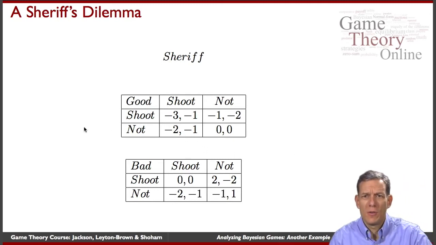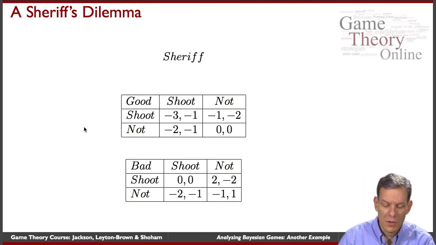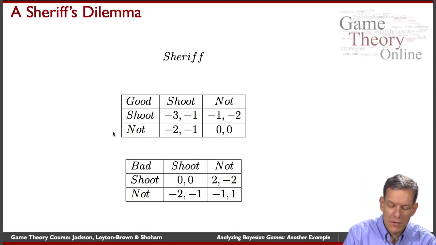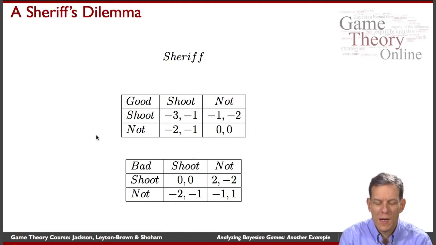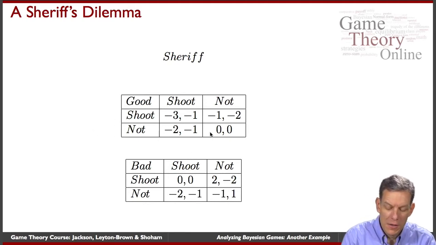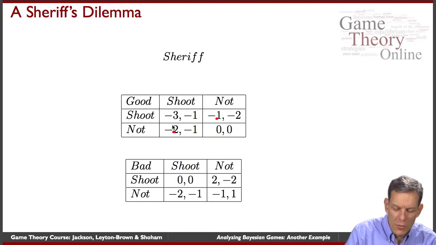So let's first try and calculate what the suspect is going to do. What we see here is that the suspect in this particular situation, conditional on once they see their type being good, gets a payoff of -1 if they shoot, 0 if they don't. So they'd rather not shoot. Here they get a -3 if they shoot, a -2 if they don't. So we end up with a strictly dominant strategy of not shooting if you're good.